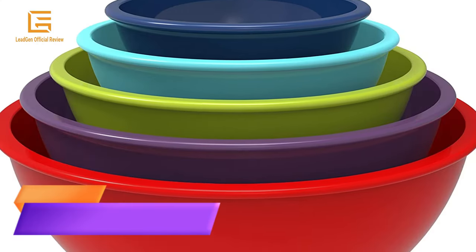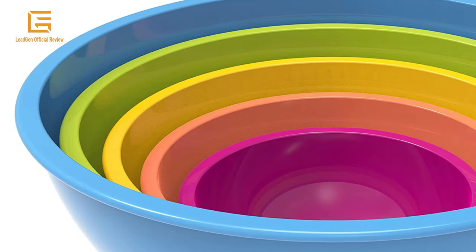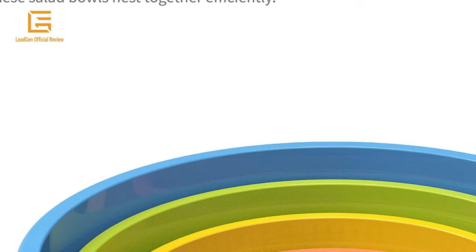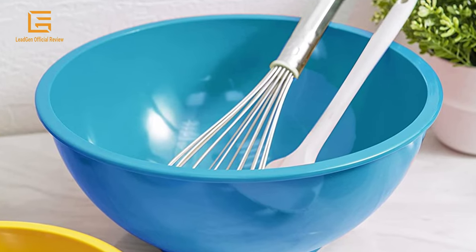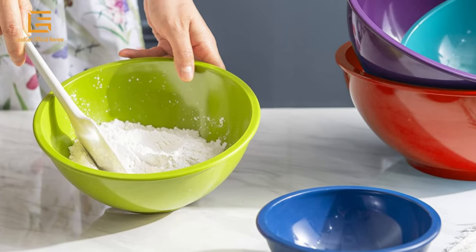Number 3: Zach Designs Colorways Mixing Bowl Set — nesting bowls for space-saving storage, made with durable melamine, great for prepping and serving food. A little joy goes a long way, and at Zach Designs, we're always ready to stir up smiles with bowl dinnerware, kitchenware, and more to make every day a little more special.